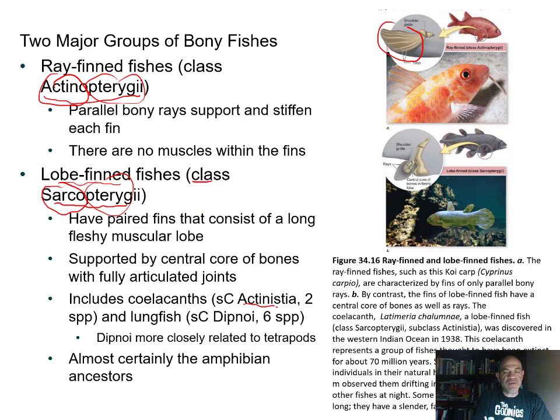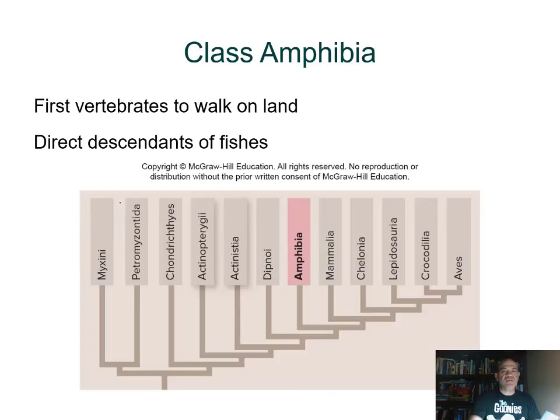And then actinista is what we see represented as a class if we go back to that cladogram that shows the phylogeny. So we're going to call it an SC for subclass. Actinista is a subclass for our coelacanths. And the lungfish is a subclass, the dipnoi, and these two would collectively be called the Sarcopterygii. So what they have represented on that cladogram are these subclades or groups that we have names for, dipnoi and actinista.